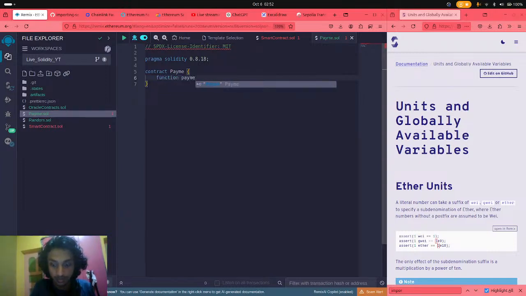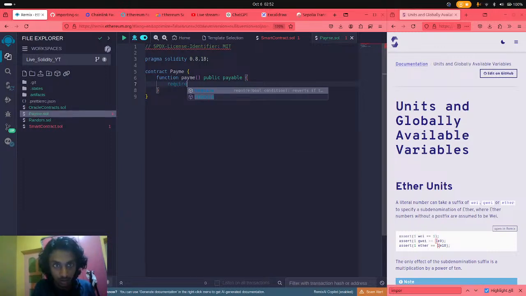Function payme public payable, and the require. So what it does, users can send money greater than 1 ETH.